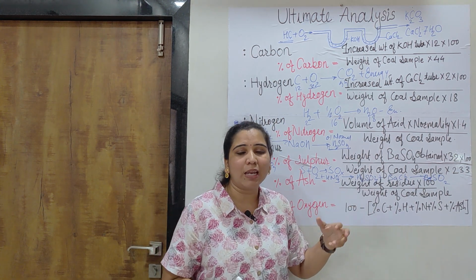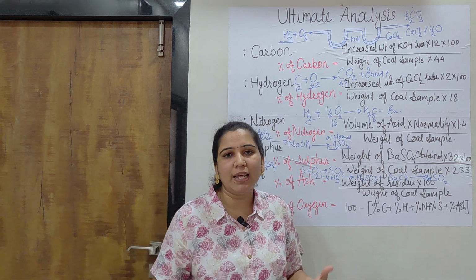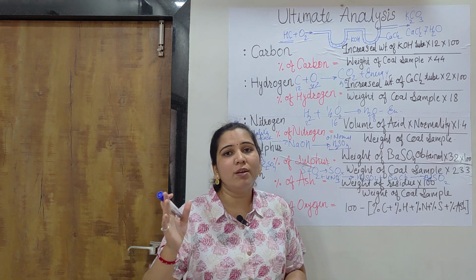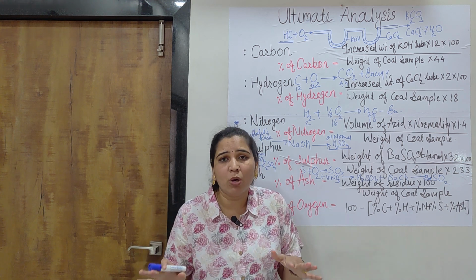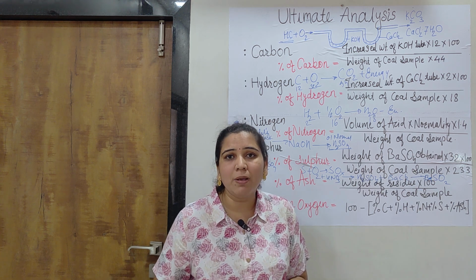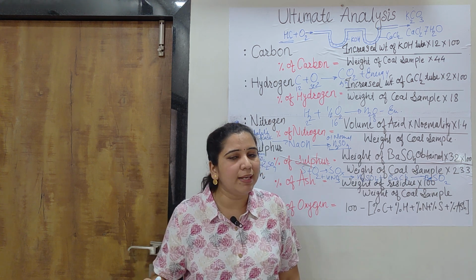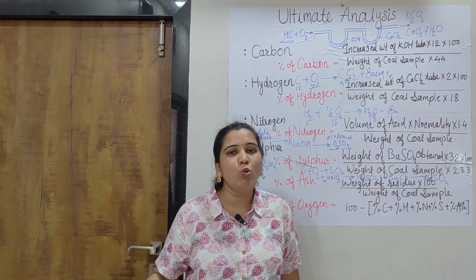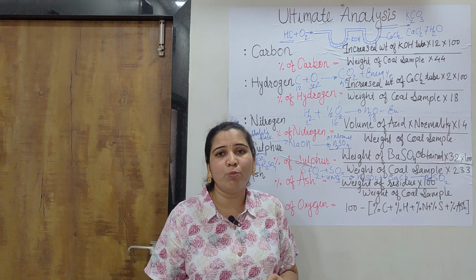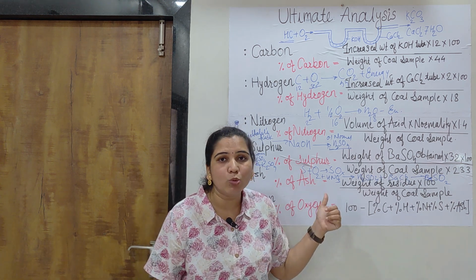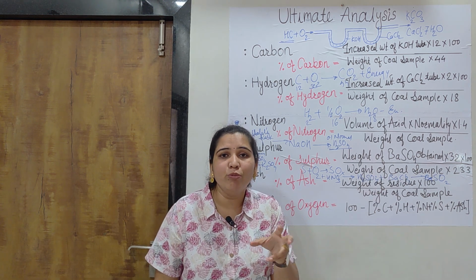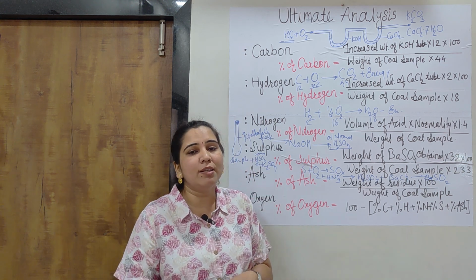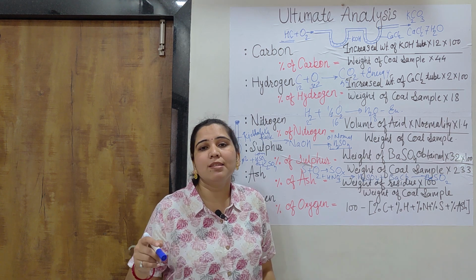The percentage of ash is calculated in the same way as in the proximate analysis. You can watch there, or simply, a sample of coal is taken and it is burned in the oven without any lid, by putting it into a silica crucible at a temperature of about 700 to 800, and it stays in the oven for half an hour. After that it is removed and cooled, and at last we get the weight of that silica crucible with the fuel. That which remains is nothing but the residue, or the ash. So by ensuring that there is nothing else present other than ash, we proceed further.